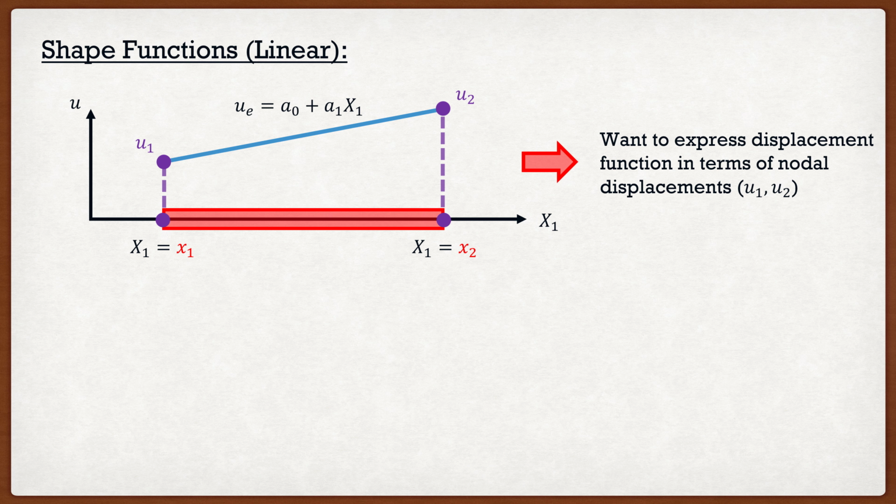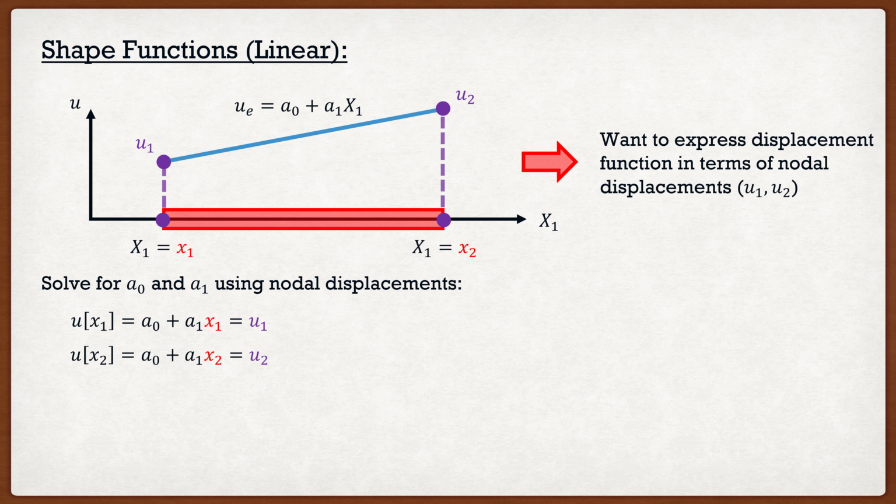So what we're going to do is take this approximation function, which is currently a function of A, and replace it so that it's a function of those nodal displacements u1 and u2. This is actually pretty simple because all we need to do is substitute our values into our equation. At the left-hand side, we substitute a value of x1. So we get A0 plus A1 times x1, and this is equal to our nodal displacement u1. The same thing for the right-hand node, x2: A0 plus A1 times x2 is equal to the nodal displacement u2. From this, I have two equations with two unknowns, A0 and A1. Therefore, I can simplify this and determine what A0 and A1 are equal to.